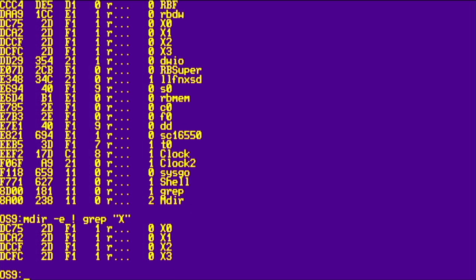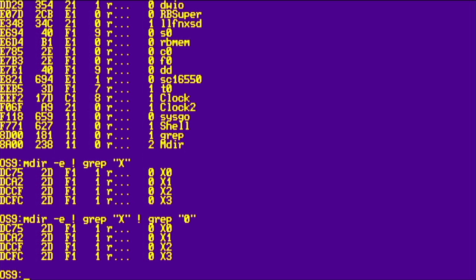As you can see, the output of mdir -e was piped through the grep command. The grep command filtered out any line that didn't have capital X in it. And this is how pipes work in OS-9. You can even add another instance of grep and filter out anything without the digit 0.